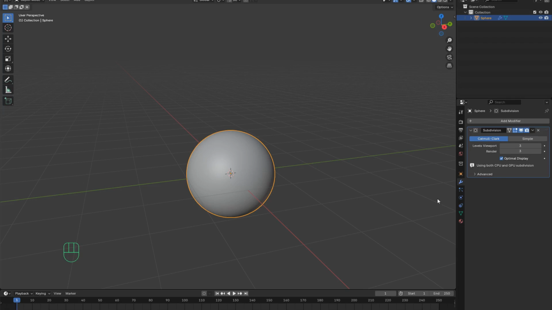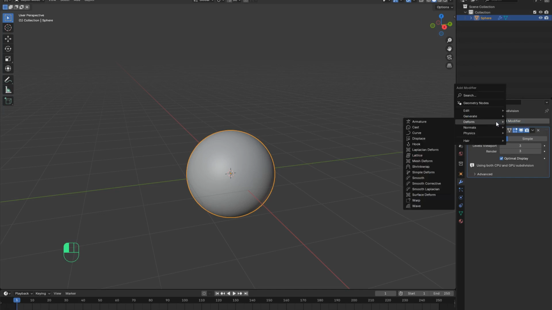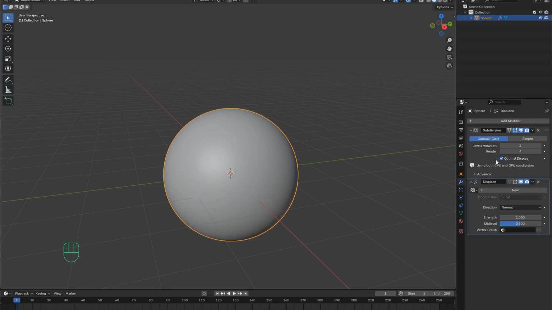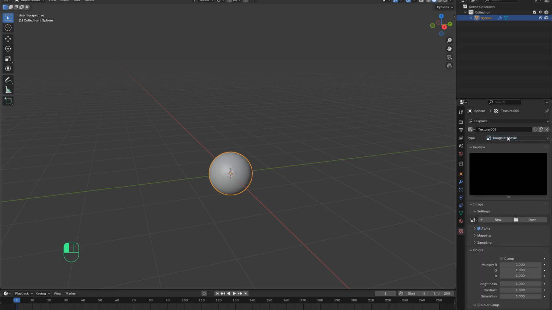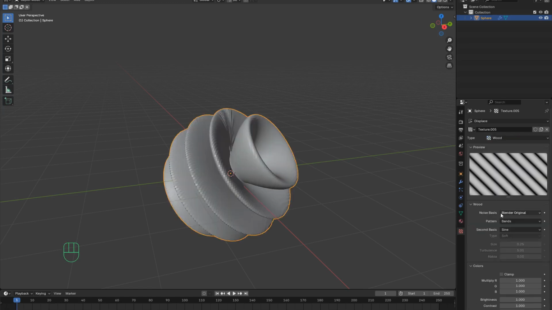And in order to do that, I want to use a special option in Blender. I will use the displace modifier. So with this, we can use a texture to control the shape of the sphere. Let's see. For example, I want to create a new texture by clicking here. And now let's go to the texture panel over here. So here we can select any texture we want. And let's see, for example, this wood texture.